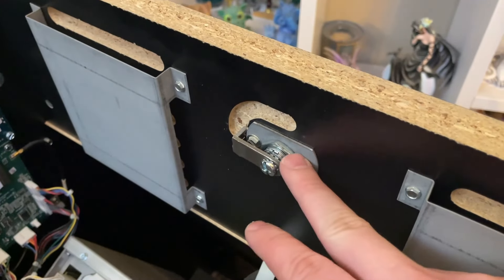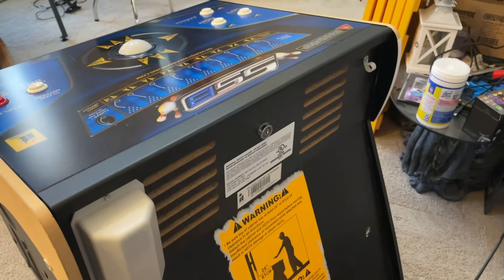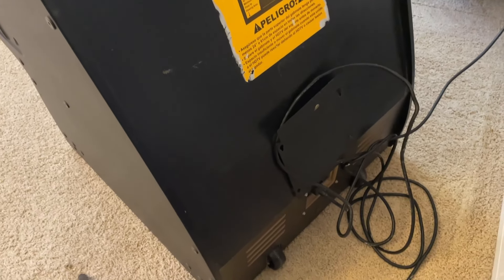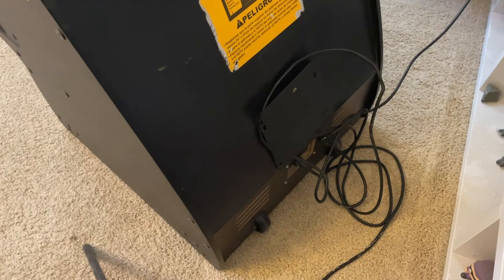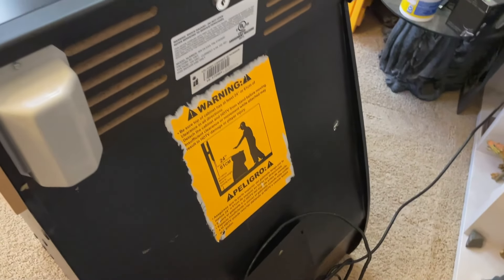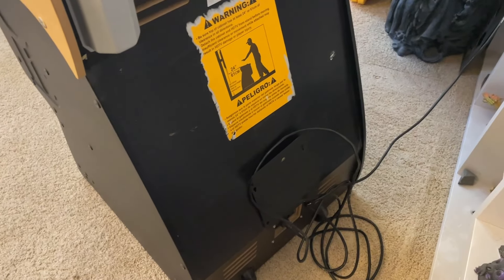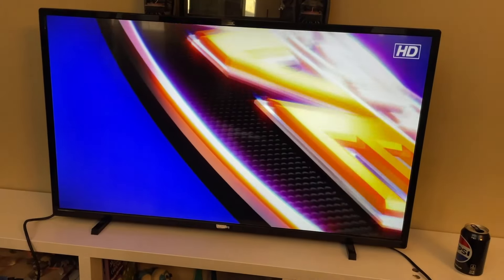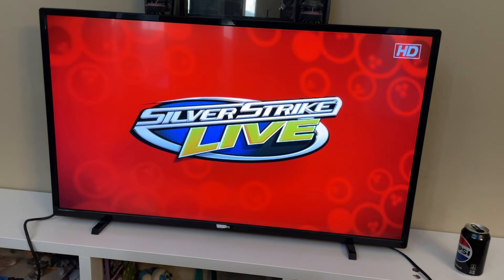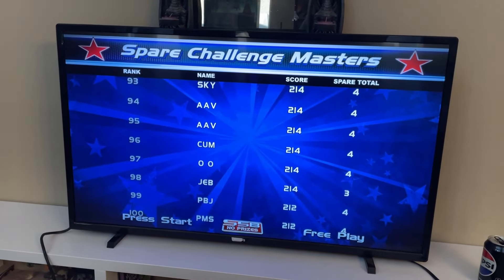So if you pick up a used machine that just has some cosmetic issues, that's the kind of stuff I love purchasing. Here's the back of the machine — again, just some dirtiness and cleanness issues, might need some touch-up paint, nothing too crazy. We'll make this thing look pretty again. Got that little back flap open because I was testing different wires and cables, but all we're using is the power cord and an HDMI cord to the TV temporarily mounted on a bookshelf behind me. This pedestal stand doesn't come with a TV mount piece, but I could get one separately or just use any TV mount.